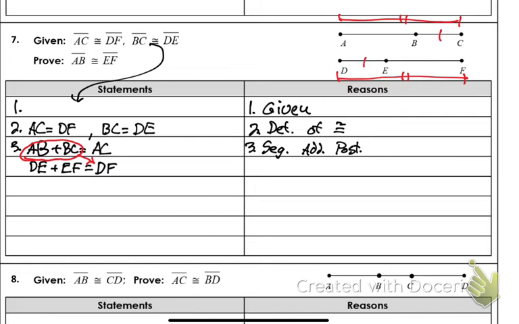Number 7. Yeah, I'm not 100% happy how I set this up. It's a more difficult proof than I wanted it to be. Because this is true, we can hook it up by the transitive property right now. So the transitive property will allow me to write this DE plus EF equals AB plus BC. We're then going to be able to cross things out. But I'm not 100% happy at you guys picturing this at this level. It's a little bit more difficult than I want it to be. So I'm just going to put a pin on it, and maybe we'll cover it again in the next unit. Okay?